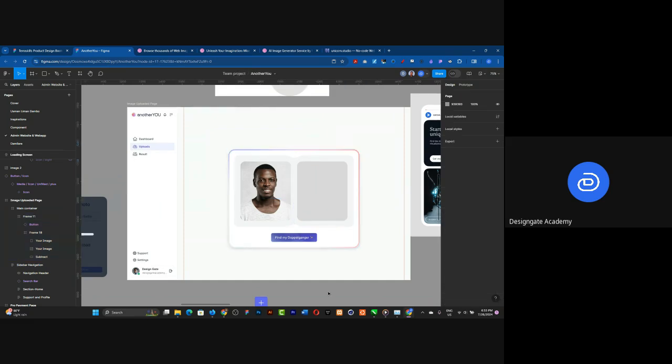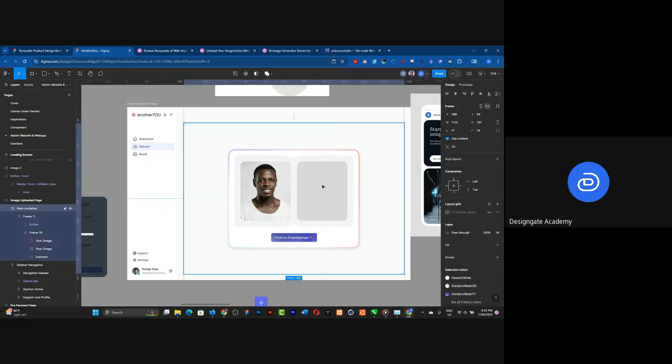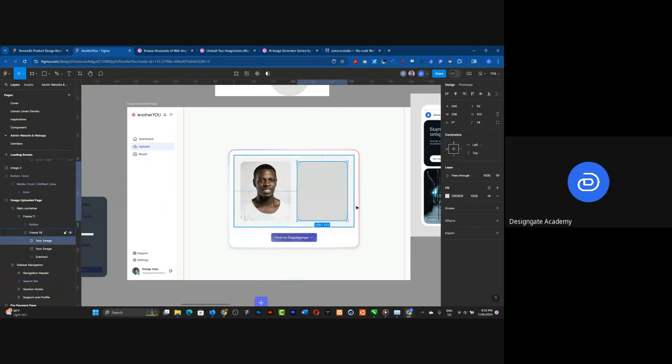Okay. So what should we add here before the person clicks on find my doppelganger? We need to put something here. Remember we said that during the interaction, it could just be different pictures that will flip, and if it finds the right person, bam, we found your doppelganger. So here we're just going to put a dummy image. What kind of image should we use? We just have like 6 minutes more.